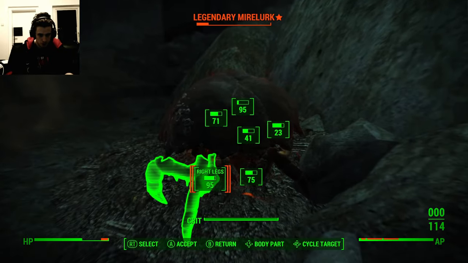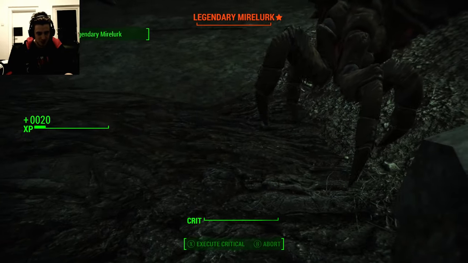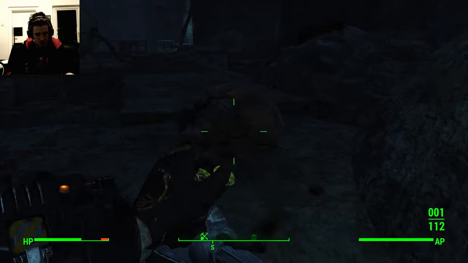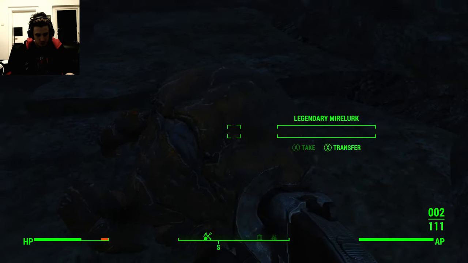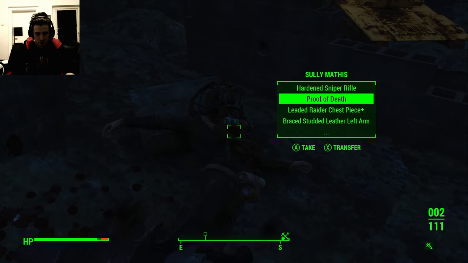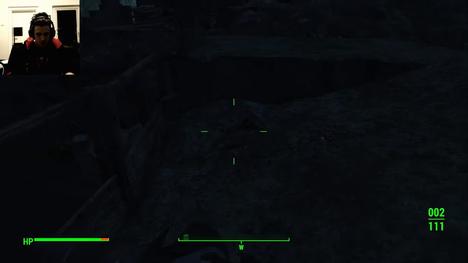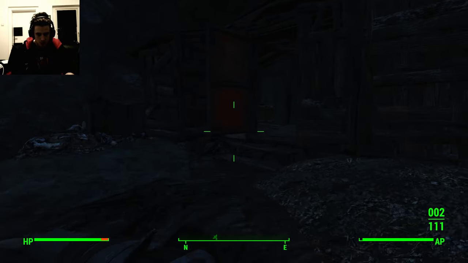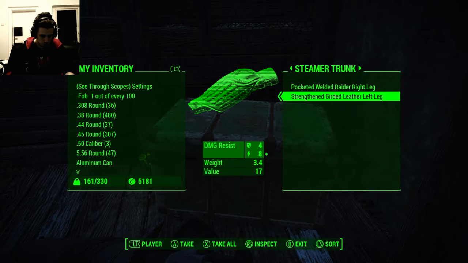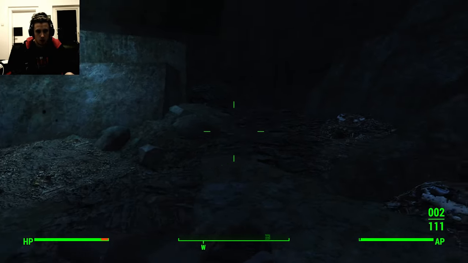Oh boy. The reload. Fly, fly, little Maluk. Ruthless. What does Sully have? Roof of Death. That's for the Galactic faction. Fuck.